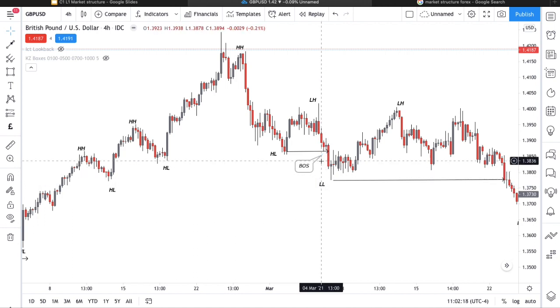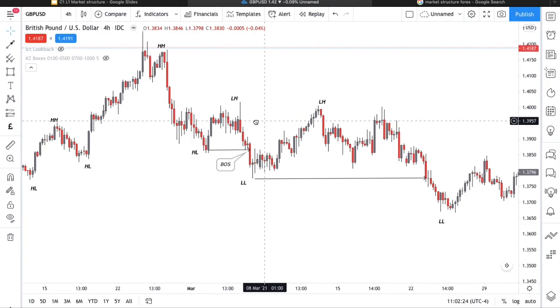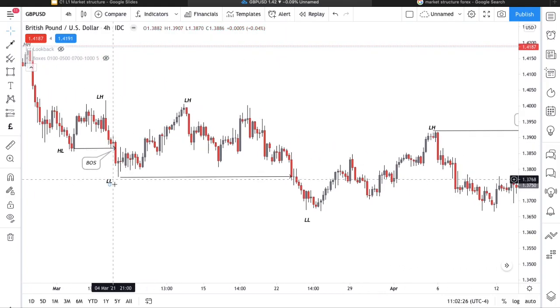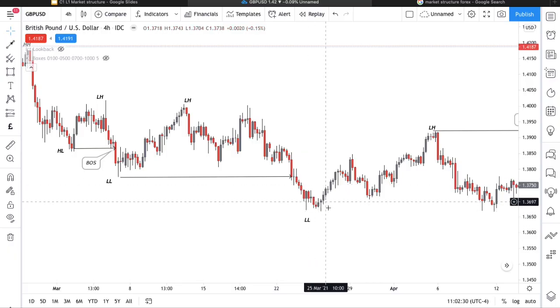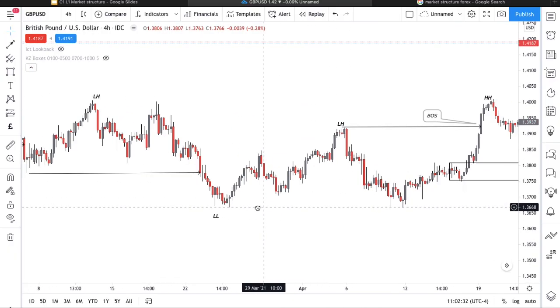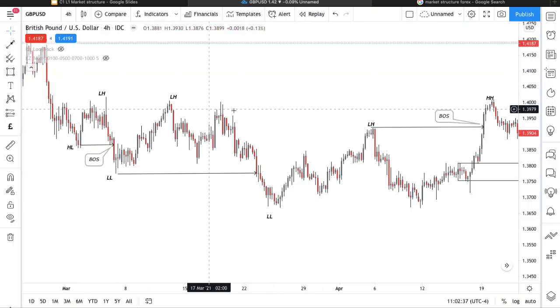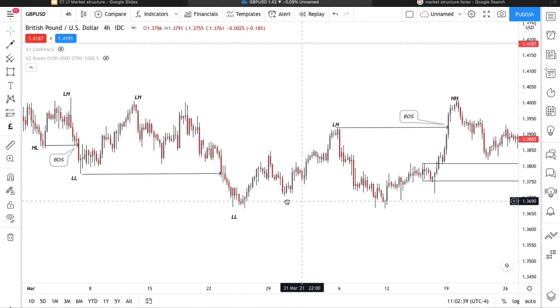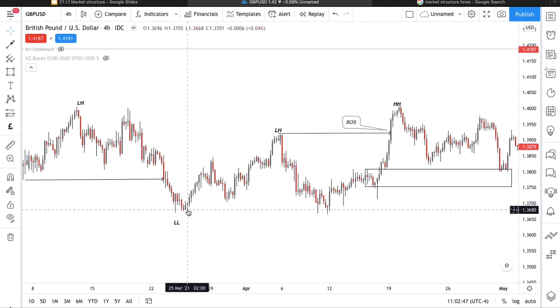Now once we identify this break of structure, we now know that the market wants to shift direction. And as we can see here, once we got that break of structure, the market shifts its direction over to the downside. But then look what happens here. So we now know over at this point over here, we're in a downtrend, right? Because price is creating lower highs and lower lows. But notice what happens here. So this was our recently created lower high. When price moves over to the downside, it failed to create a lower low. It failed to close below this low.